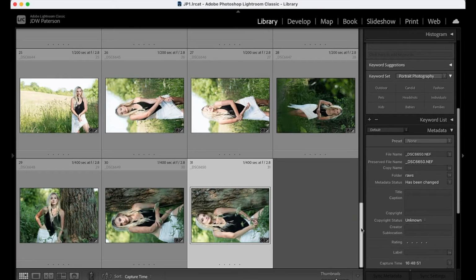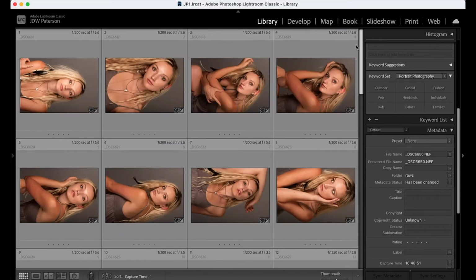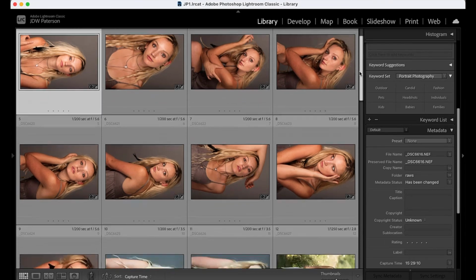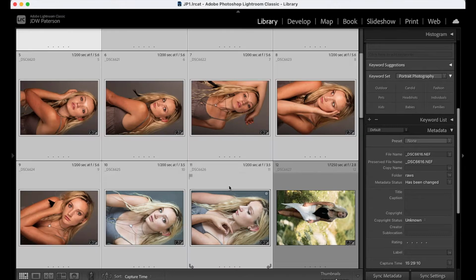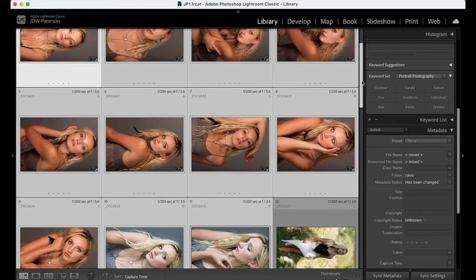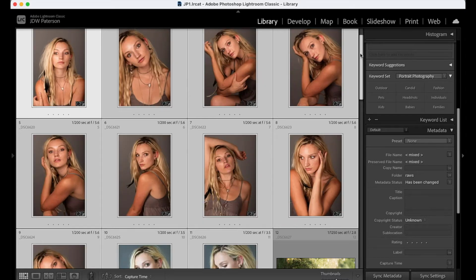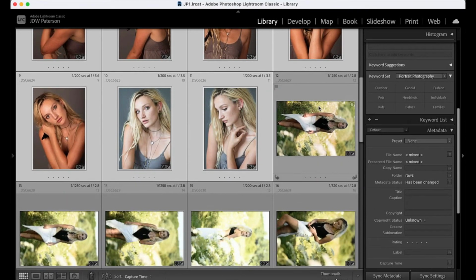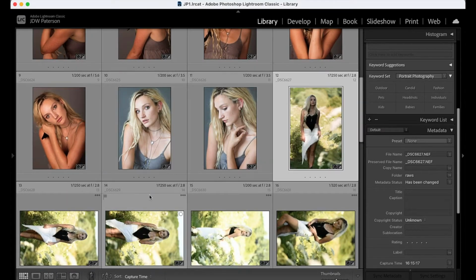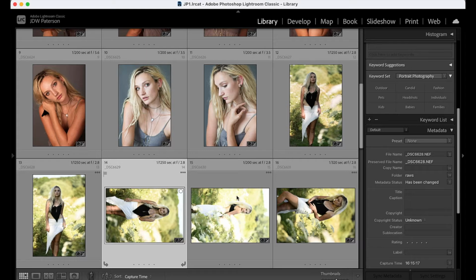Back in our grid view here, we can apply a few simple edits to our images. So for example, let's say I've got these set of studio portraits at the start here, and they're all the wrong orientation. So I can just highlight them all, and I can use the keyboard shortcut Command or Control. That's Command on a Mac, Control on Windows. We hold that down, then we can use either the left or right square bracket keys to rotate our file. So I can just quickly rotate all of those ones. Let's rotate this one too, and these ones as well.